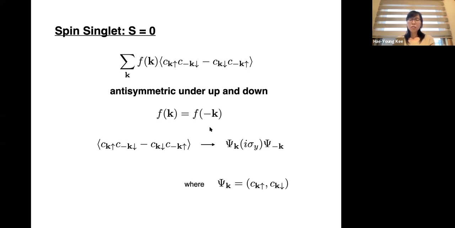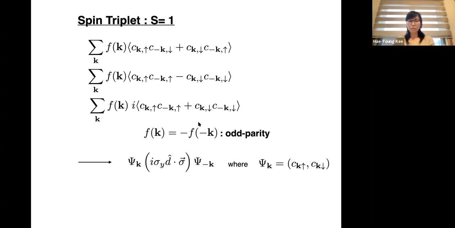And often we write this as a theorist: instead of writing up, down, minus, down, up, we introduce a Pauli matrix, which is the basis of up and down here, and rewrite them in terms of this Pauli matrix I sigma y. So whenever you see I sigma y, that means it's actually a spin singlet component, because you can write this 2 by 2 matrix and put it here with 2 vectors, you will end up with this form here. So that is rather straightforward.